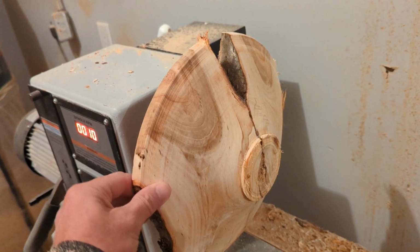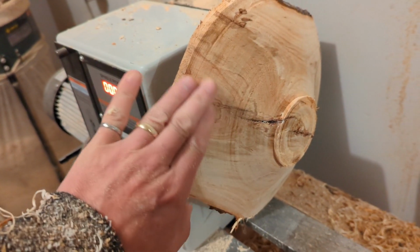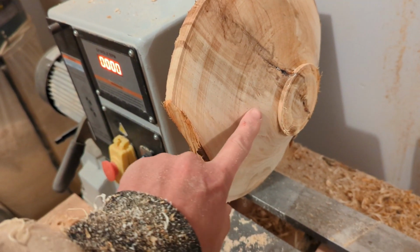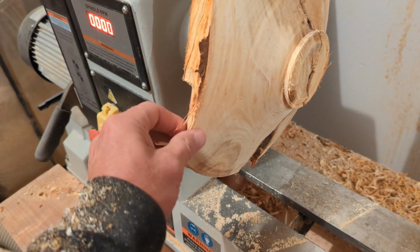So the bottom of the bowl is pretty well shaped now. It's wet, so it's hard to get a real smooth finish, but I'll come back with my negative rake scraper and try and clean these lines up a little bit before I start sanding.